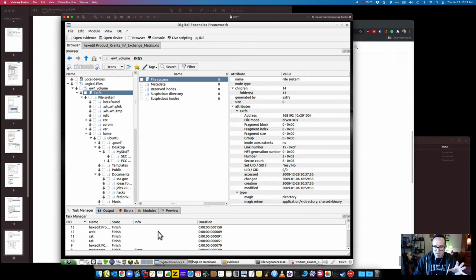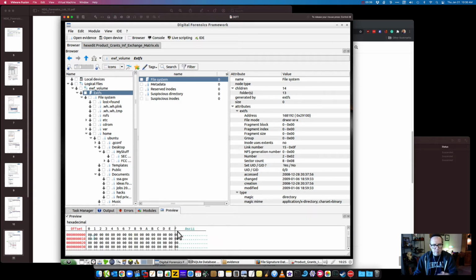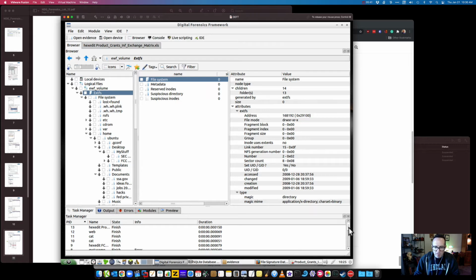If you're using a virtual machine that has limited memory, I find myself clicking and not being patient, and find out that it's still running a process. So if I try to open something and I think it's not working, in any case, the task manager is pretty handy to have. Also, if you have any errors, you can view those here. There is a preview which will change, but really I think task manager is a nice little thing to have open. And you can see what I've been doing here.